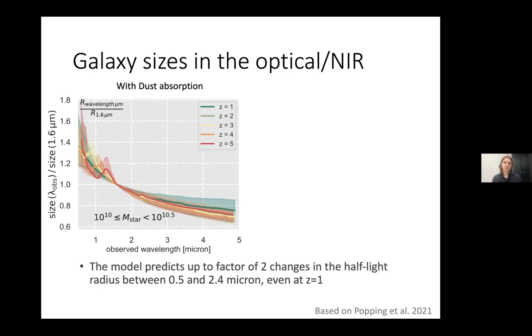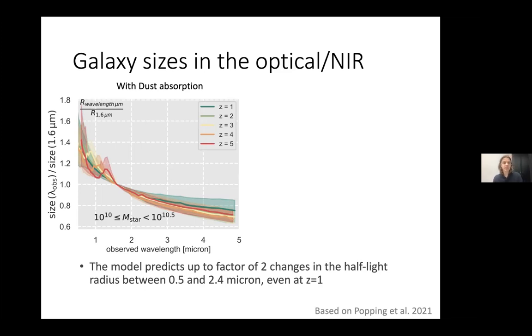You could think about the JWST, but also the 40-meter class optical and infrared observatories that will also, especially with adaptive optics, be able to resolve galaxies quite well. And so this is just really preliminary, a plot that I made just a few weeks ago for the fun of it. What's shown here is the size of galaxies when you have this dust at the wavelength that's provided on the x-axis, divided by the size at 1.6 micron.